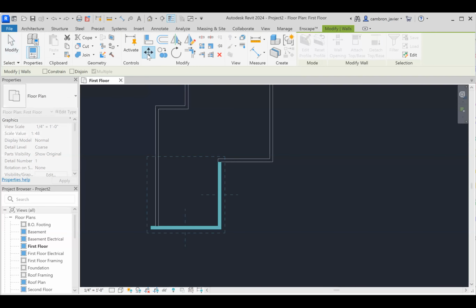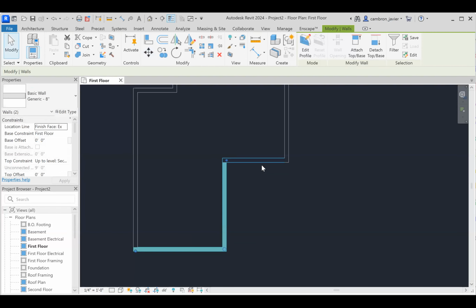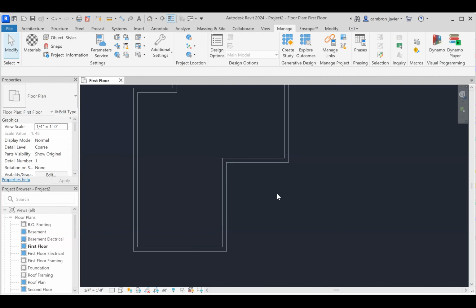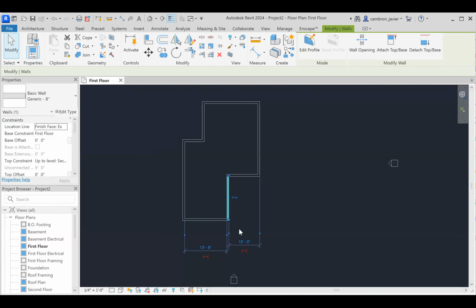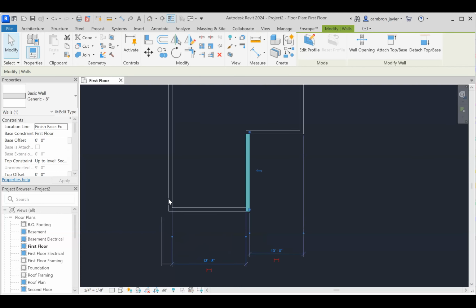So we can move this. So I click on the move tool or type MV on the keyboard. I'll go ahead and click on where I want to grab the object. I'll move it in the direction I want to go, and then I'll enter a distance, which is going to be 1 foot. So I'll just hit 1, enter. Okay. And now we have the correct distance. So that's 10 feet. And this bottom one, if we change the temporary dimensions from outside to outside, gives us 15 feet. And that's correct.